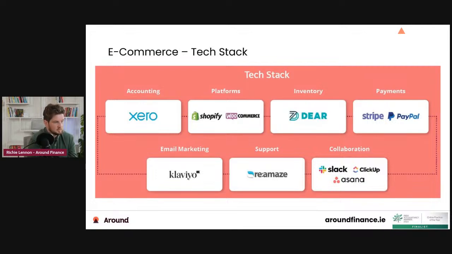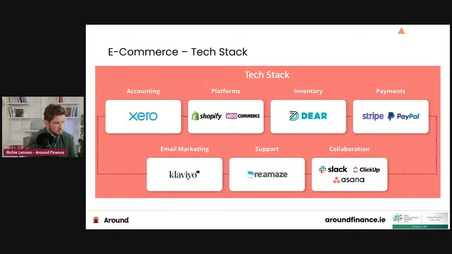Figuring out this tech stack can be a time sink. I know a lot of business owners have spent too much time playing around with tech stacks, swapping in and swapping out new bits of technology. Really what you want to do is consolidate, figure out a tech stack that works for you, run the business using it, and be very slow to change. So my starting position is to consider Xero for your accountancy function.